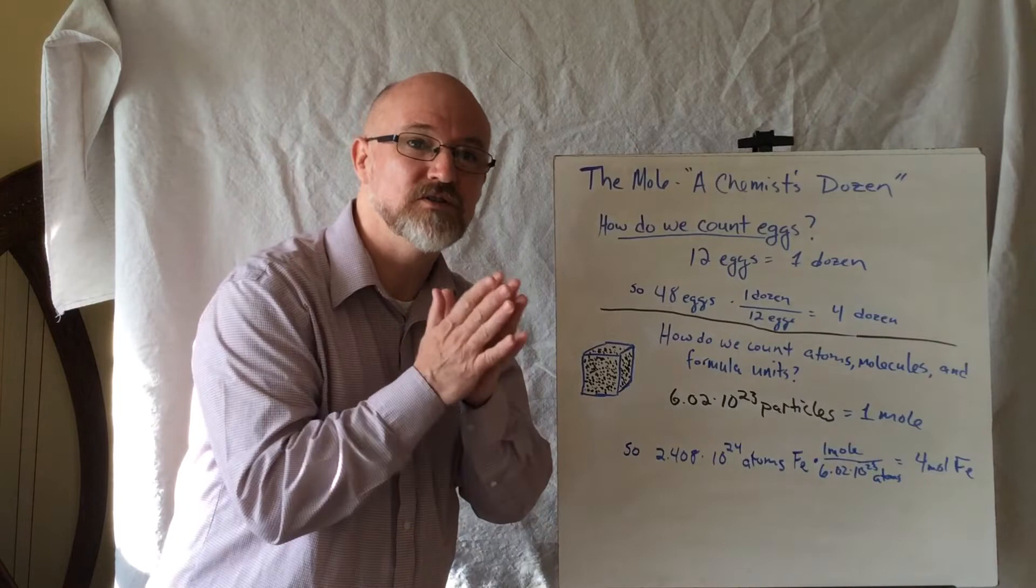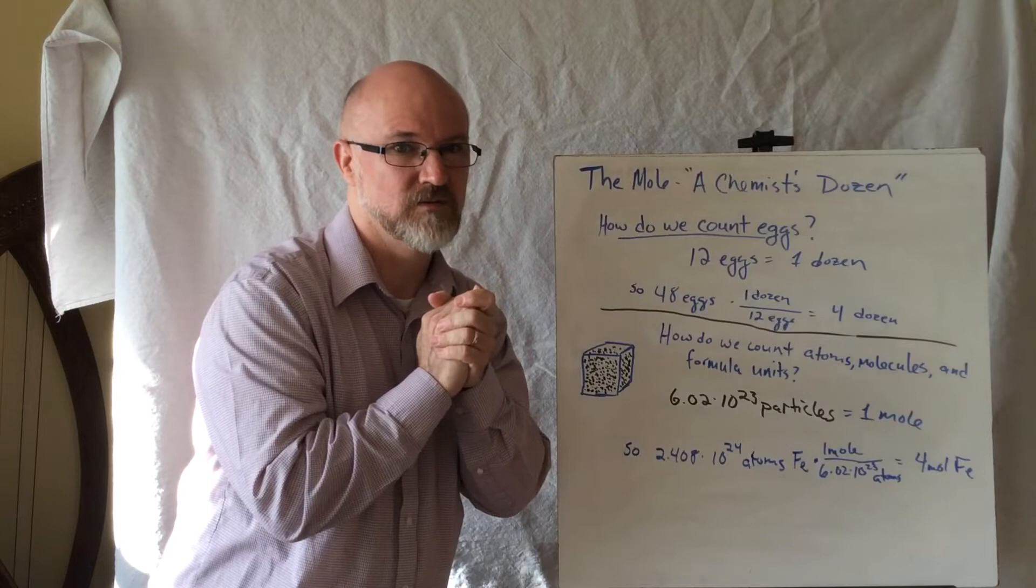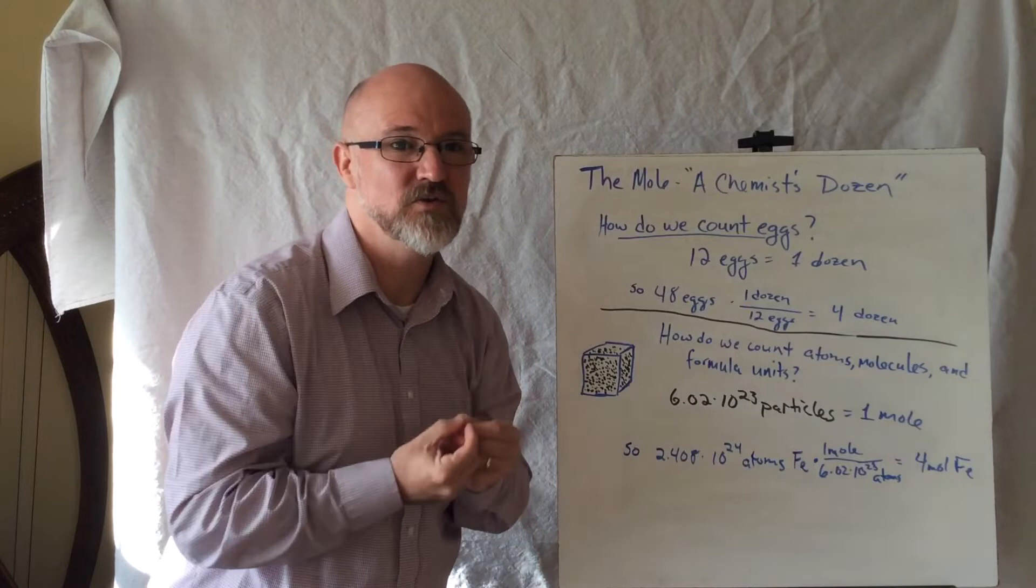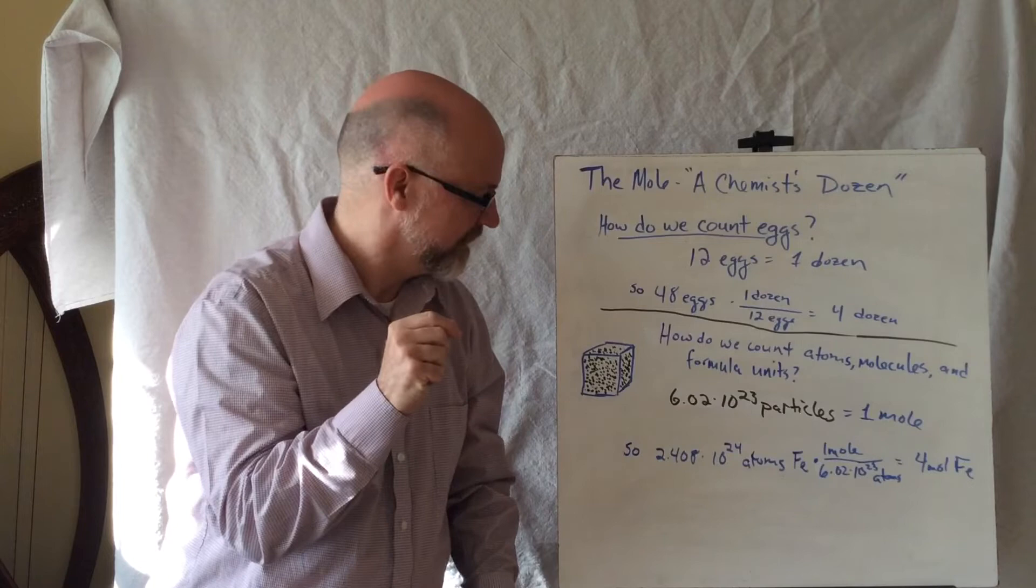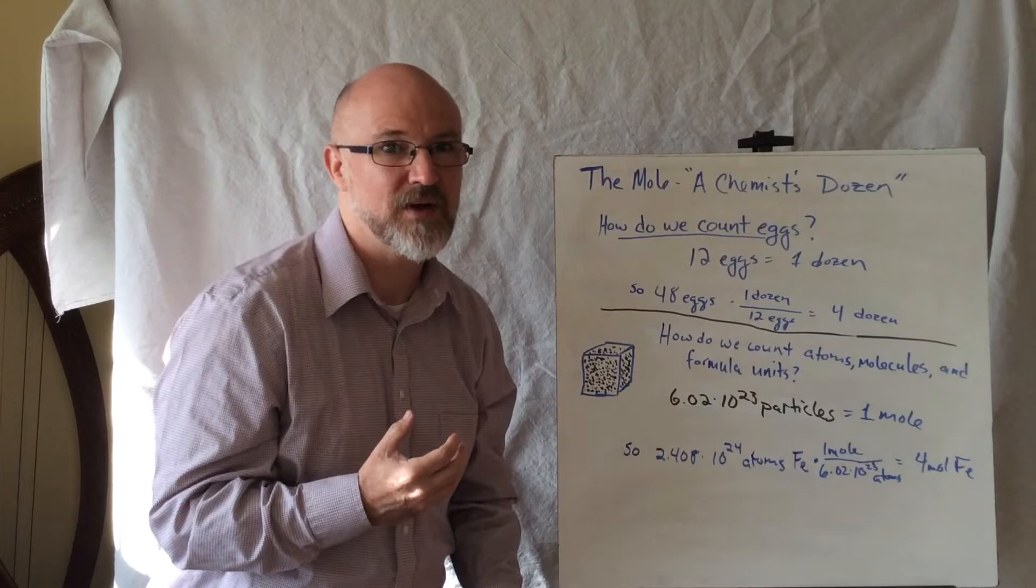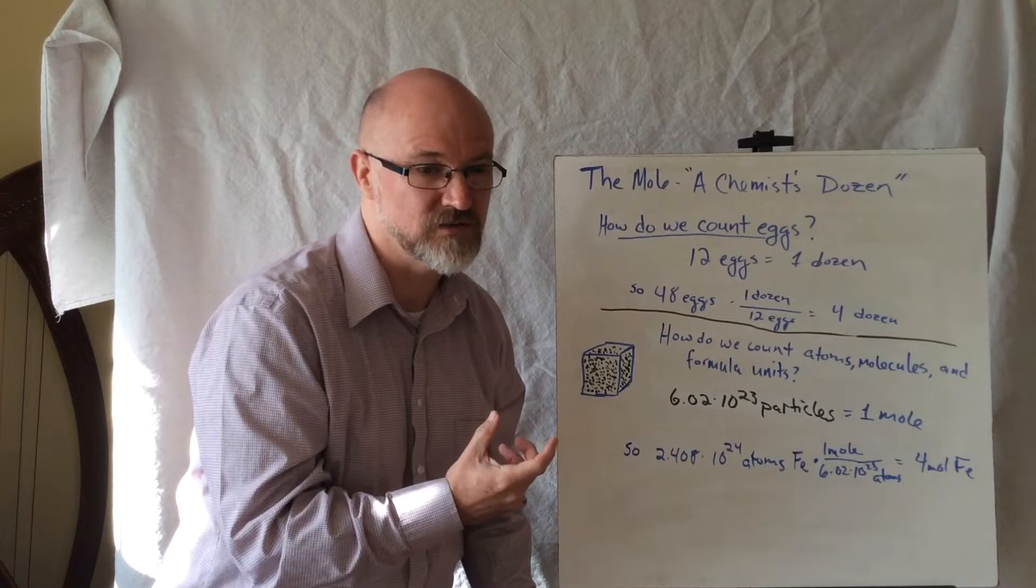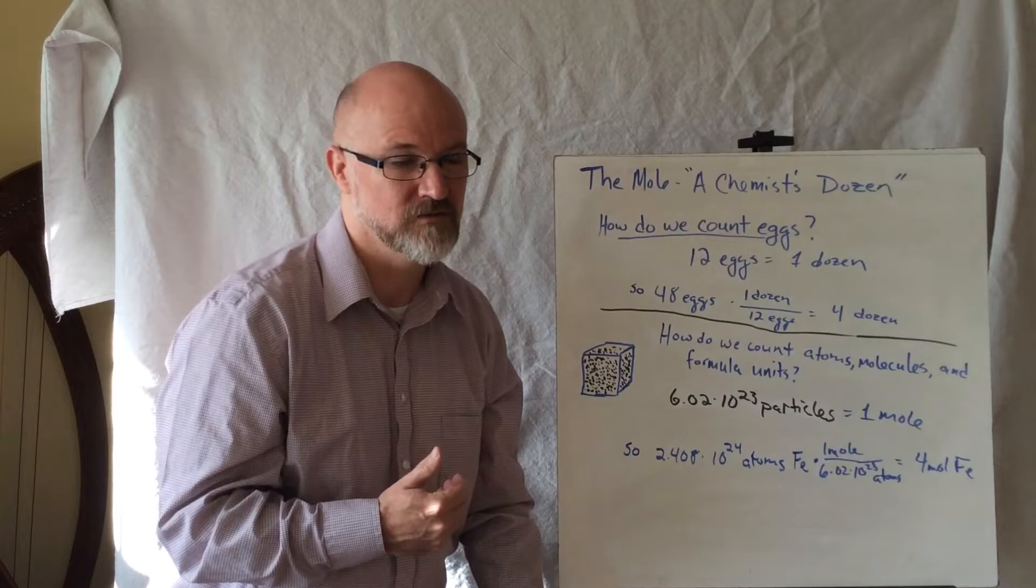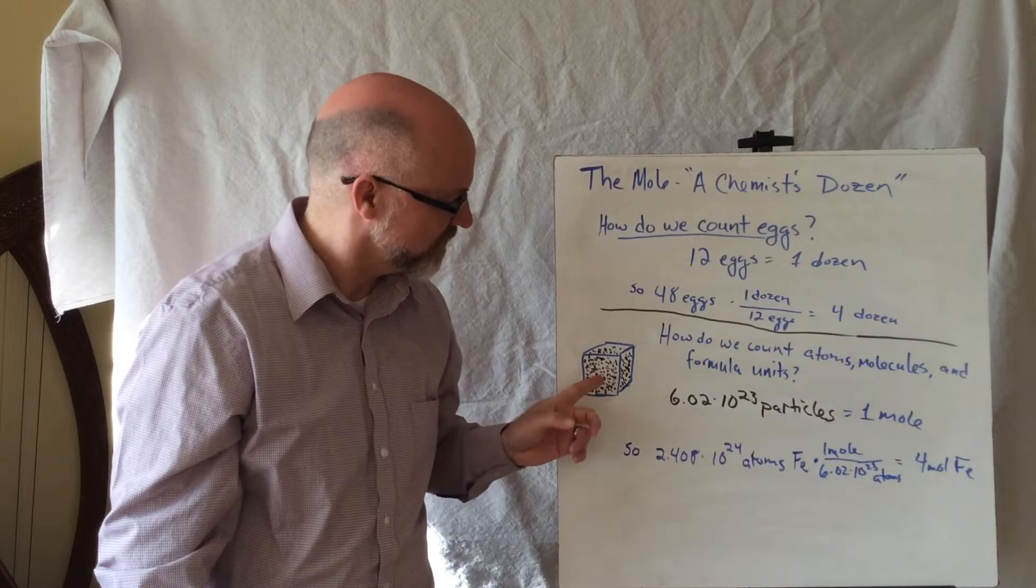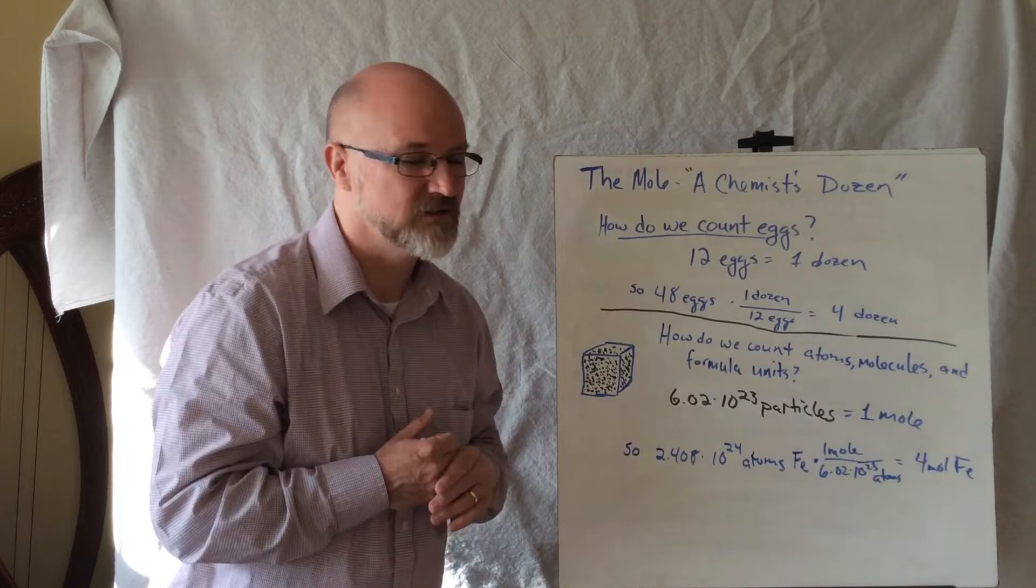We're going to do the same kind of math, just a different number. So how do we count atoms, molecules, and formula units? Because they're so tiny, we need a lot of them to be able to tip a scale. We can't actually see them and count them with little molecular tweezers. If we did, we'd be here forever. So picture a box that can hold 6.02×10²³ particles - 602 heptillion, seven groups of three zeros. This is where scientific notation writing is going to come really in handy. 6.02×10²³ particles fill one mole-sized box.